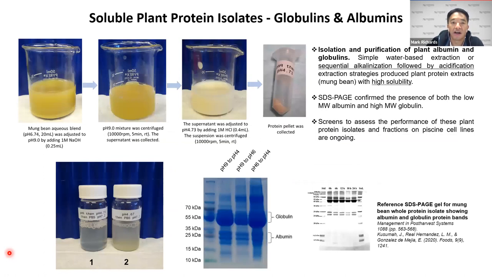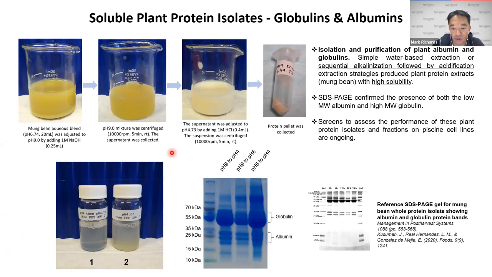So our plant media work so far has focused on whole plant extracts. Moving forward, we want to focus on specific protein isolate fractions to gain a better and more empirical understanding of what is really important in that extract, which is comprised of a lot of different compounds. So we are looking here at focusing on specific protein isolates from the supportive PDS samples in our previous screens on the grouper cell, on the fish cell lines.